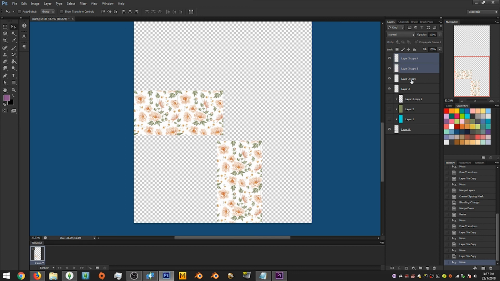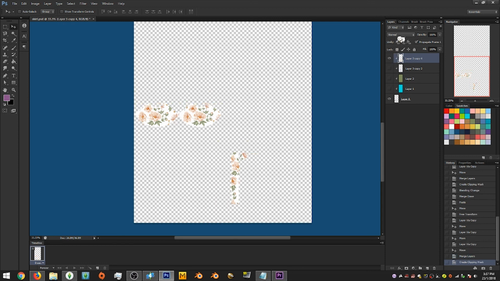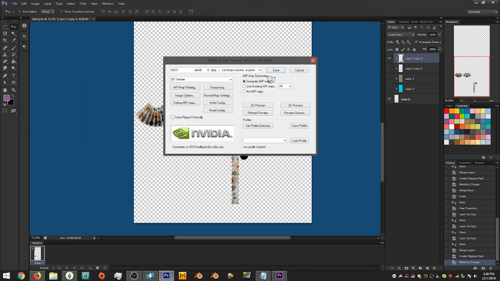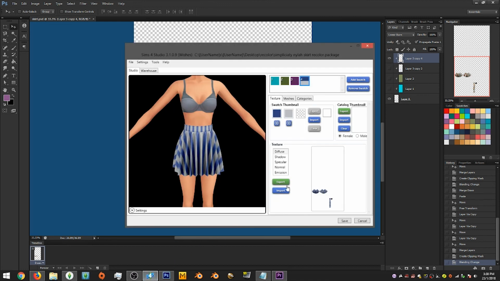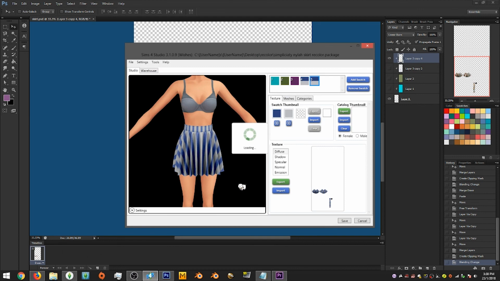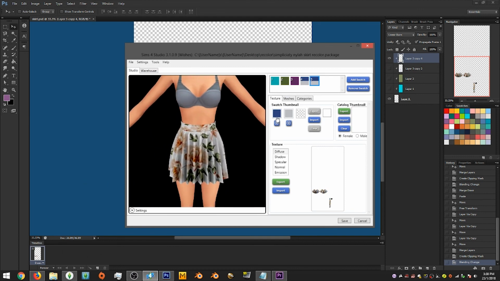Shift, click, click, click, click. Okay, merge layer, Control Alt G, linear burn, and there you go. Save as flower, DDS. And there you go. Saved.